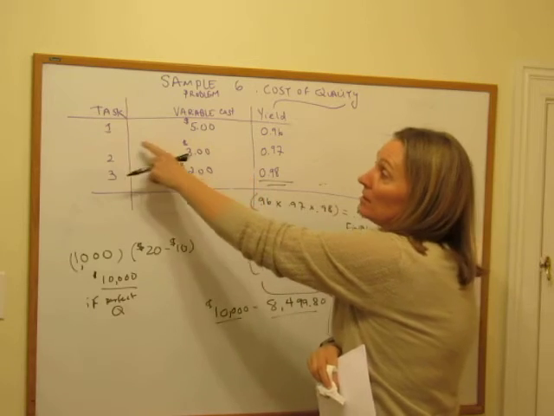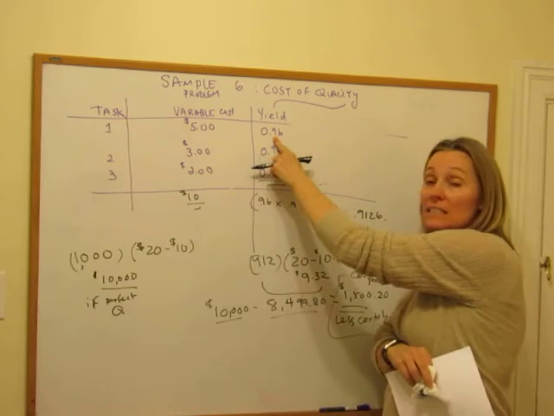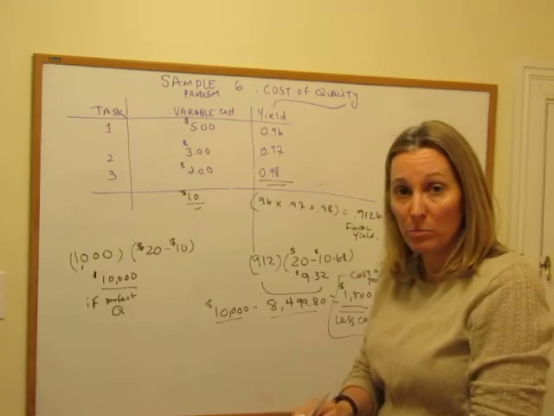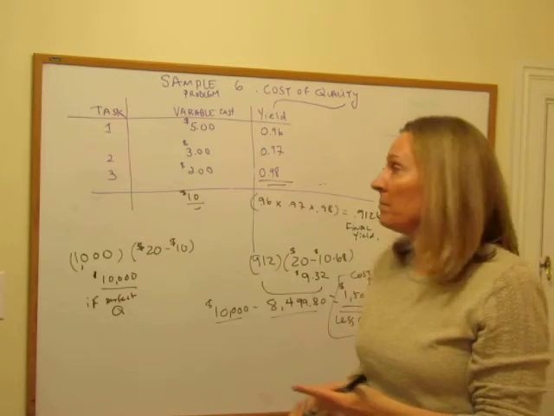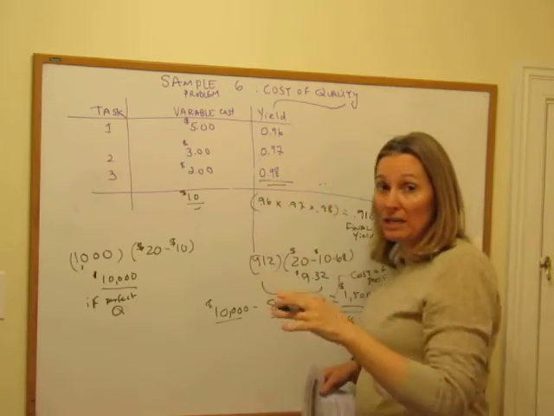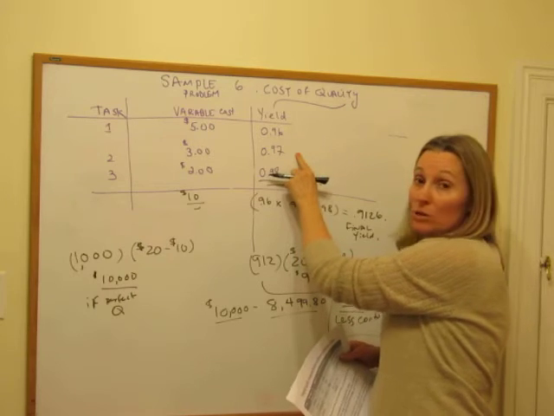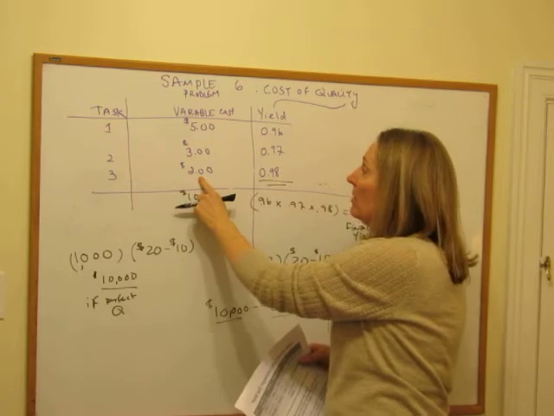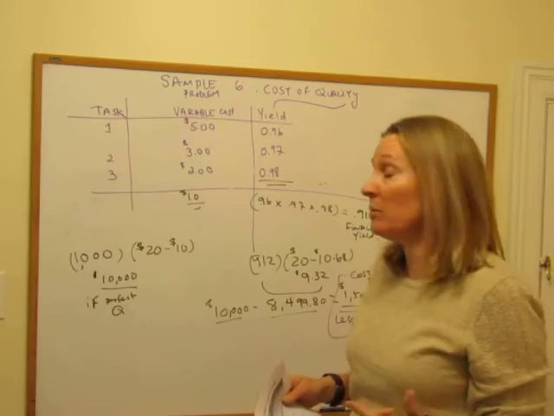So now what happens is, after task 1, $5 is added. Actually, only 96% of them are good, but we don't do any inspection. So all 100, including the 4% that were bad, move on to step 2 and get $3 more added to them. And then only 97% of those are good, but we don't do any inspection. So all of those, including the defective ones from step 1 and the defective ones from step 2, all move on to step 3 and get $2 more added to them. Only 98% of those are good. It is at that point that we do the final inspection.